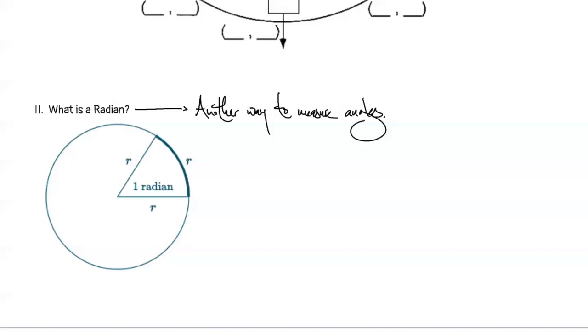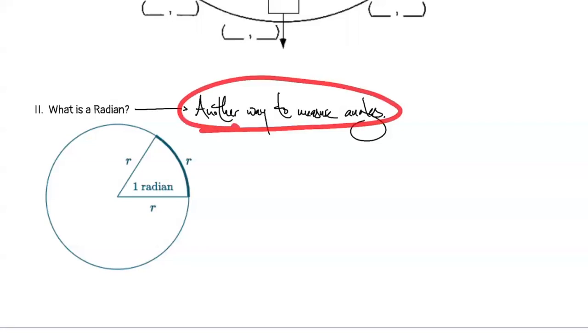But whether you're measuring your height in feet or inches, or in centimeters or meters, you're still measuring your height, right? If someone says feet and inches, that's great. There's a relationship that you can use to convert that to centimeters or meters, but they're still describing your height, okay? So as scary as the idea of a radian sounds, it is nothing more than another way to measure angles.